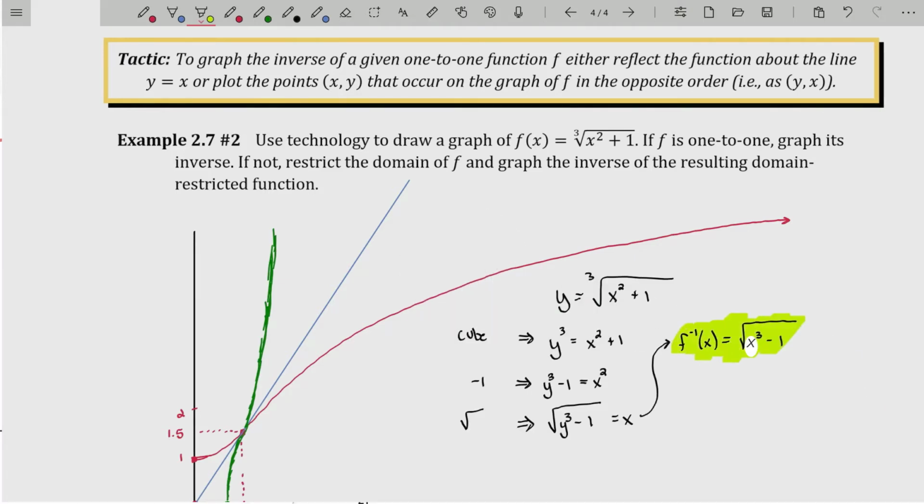And there you have it. That would be the domain restricted inverse function, where it's the positive square root because you want all your values to be positive. All right, that's it for this section. I hope this is somewhat of a review for you and that it was somewhat enlightening. If you found that this material was well beyond your skill level, you might want to search for full-on lecture videos on inverse functions, 1-to-1 functions, finding the inverse of a function mechanically, and drawing inverses of functions.